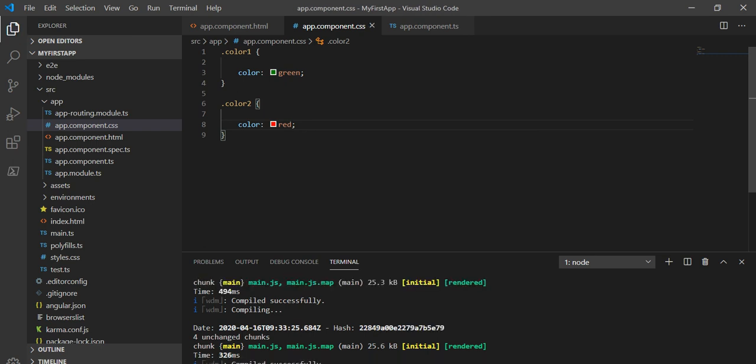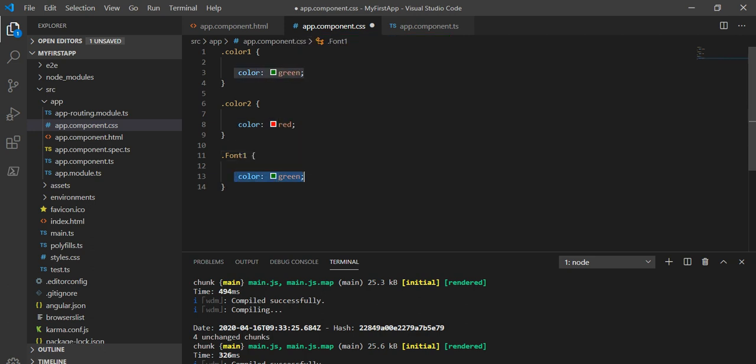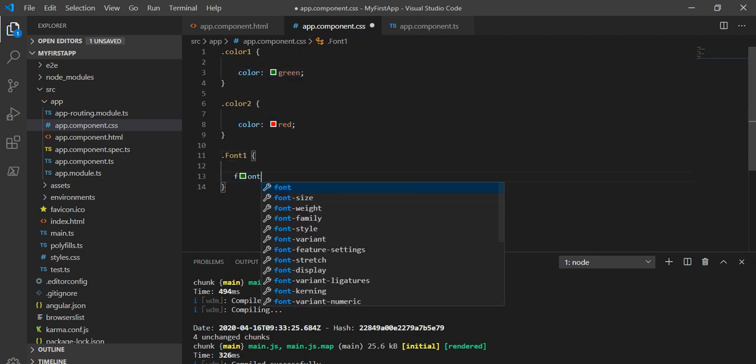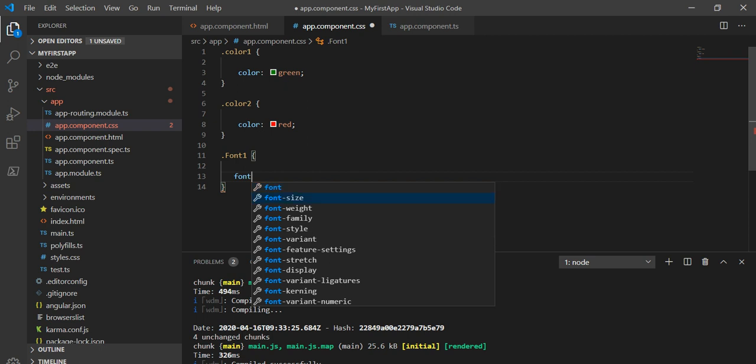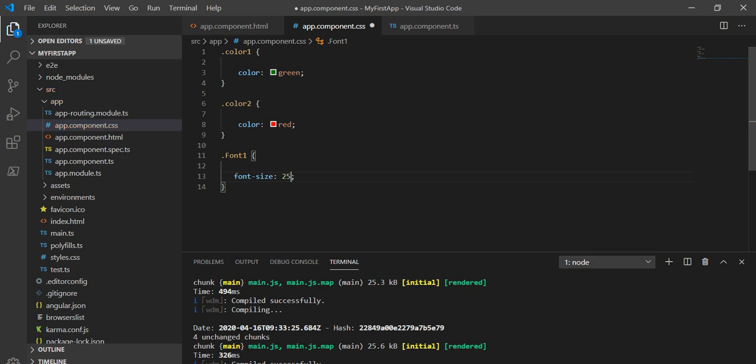If we want, we can take the font size also. So font1, and here we'll change the font size to 25 pixels, and for this one I will take 35 pixels and make it font2.